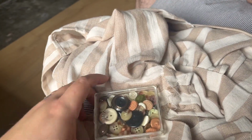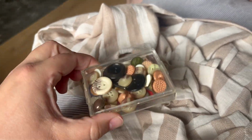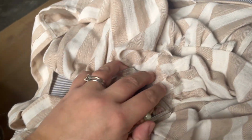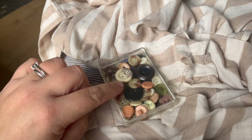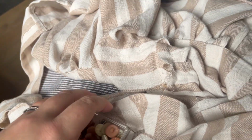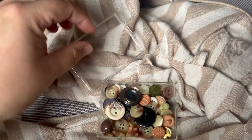Right, so we need to pick a button, and I have this little packet of buttons and bobby pins at the bottom, and we're going to choose a button. I think I'm going to go for this one because in the picture it was a very natural looking button that Elinor had on the back of her apron.